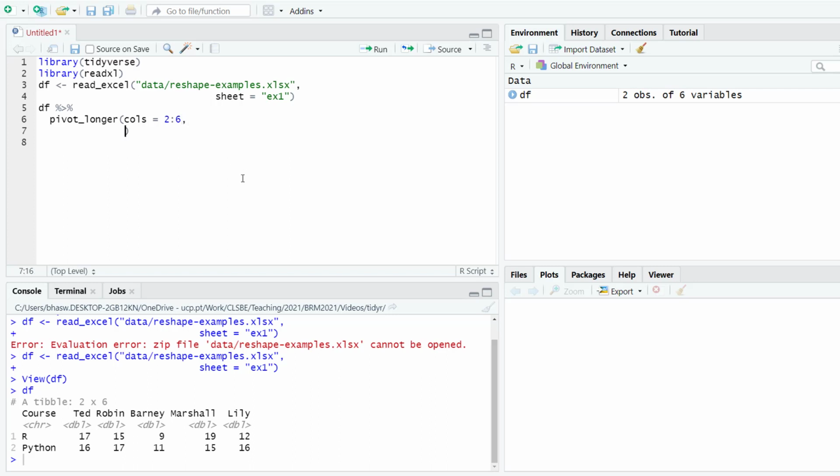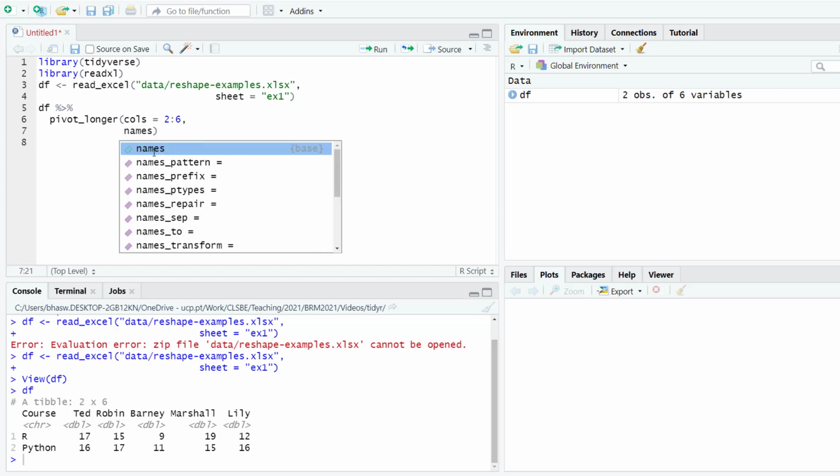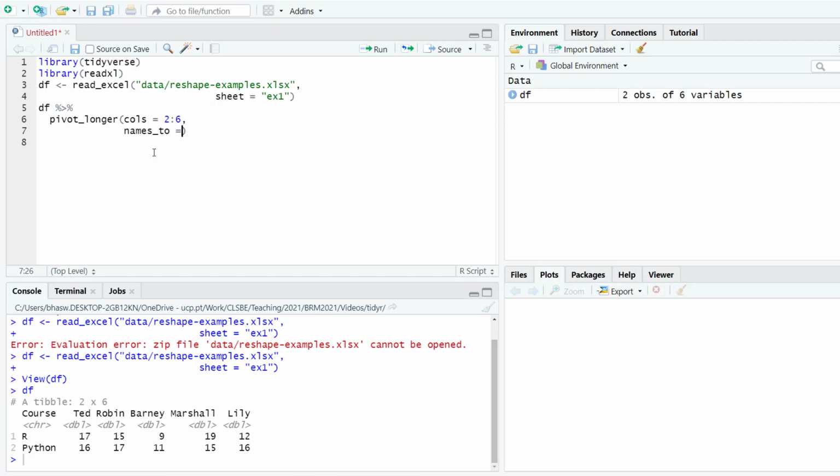Next, I need to supply where this name should go, and the argument is names_to. Quite naturally, the variable name should be name, because these are names. So I'm going to call it name.